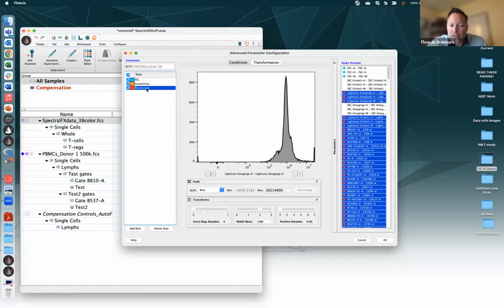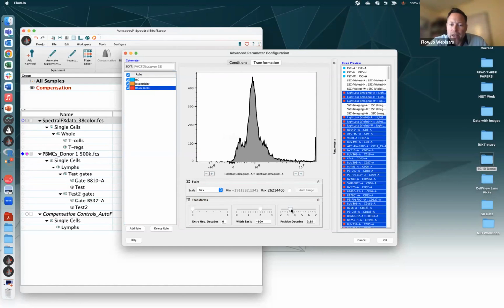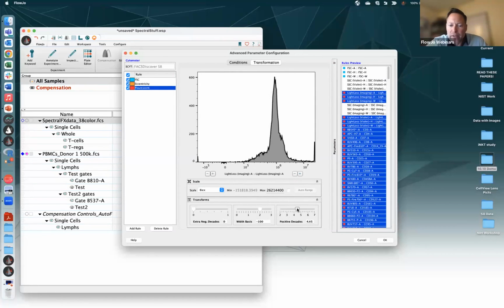I've got my fluorescent parameter settings here. This is actually an interesting one in that amongst the things you can do is adjust your positive decades as a tunable here, whereas that's not something that you can typically set in a preference, because the positive decades works together with the range of the data. And so it tends to adjust automatically. And so if you wanted to set one of these things that have, say, a particularly high range to also use a specific number of positive decades, you couldn't have done that in previous versions of FlowJo.